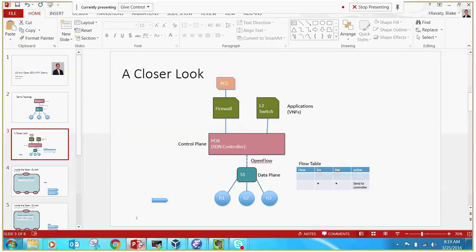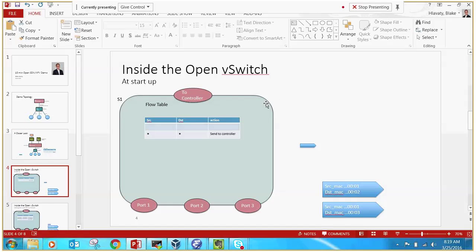So let's go back to our presentation, and we're actually going to show what it looks like inside of our open vSwitch right now. And this would be our flow table, represented here. Let's simplify it a little bit. But there's no flows. The only thing in there, and it comes pre-programmed, is these 2 wild cards at the bottom.